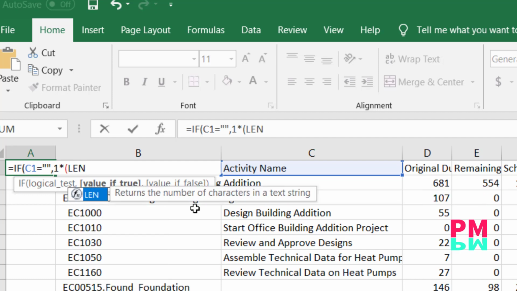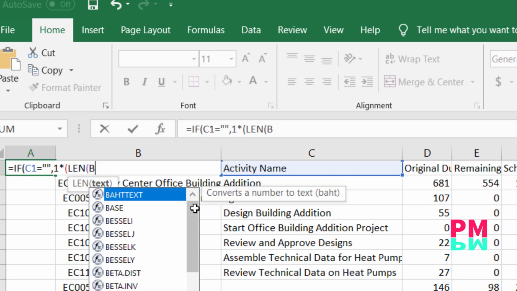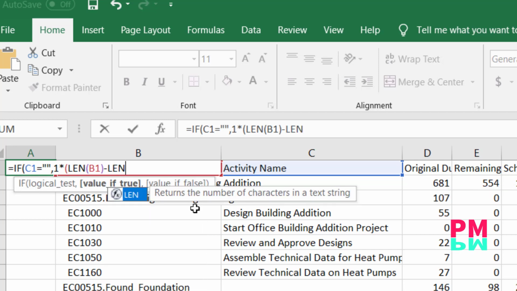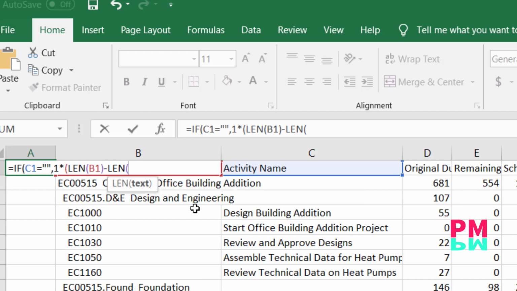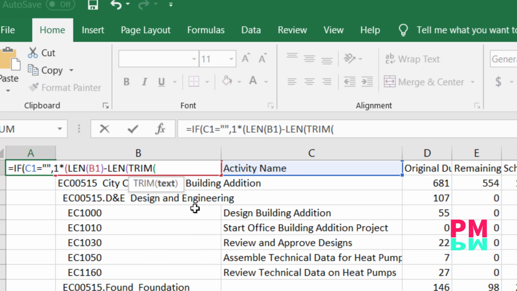Length of B1 minus length of TRIM B1. Close everything except the first one. Then if false, return 0.